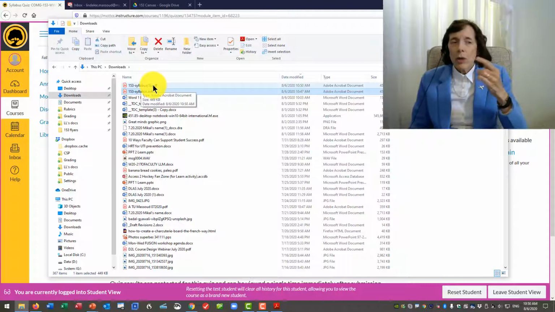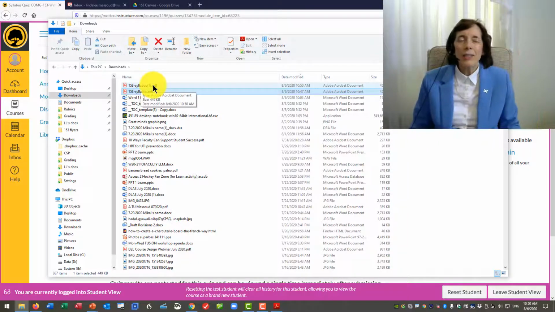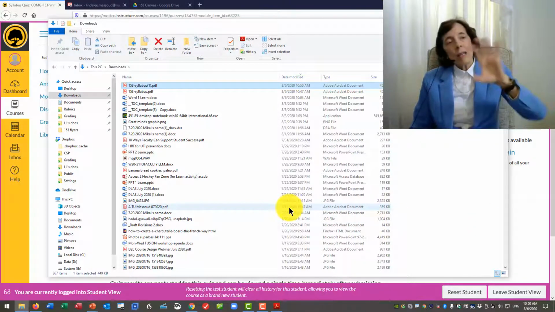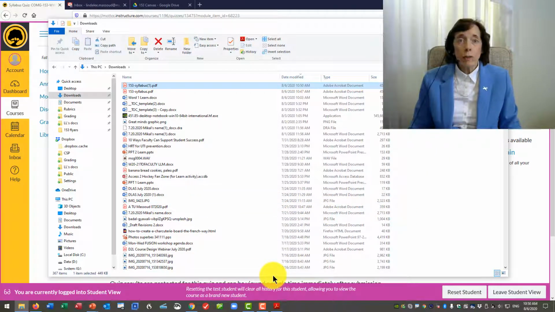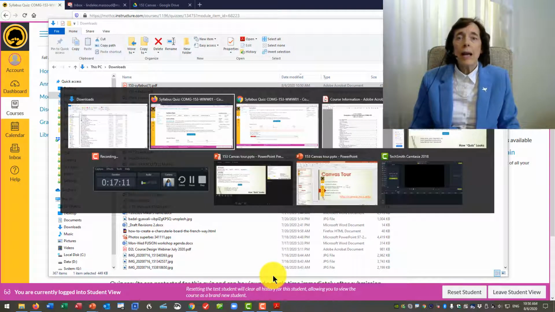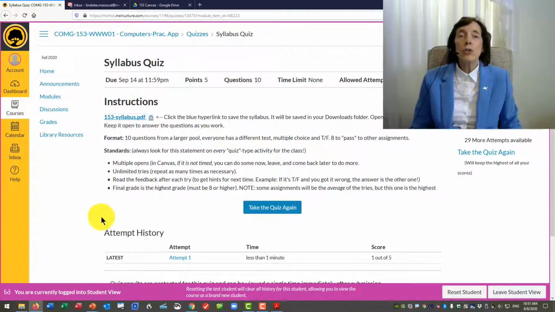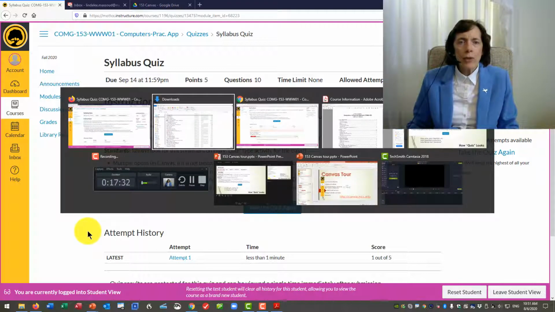So I've downloaded two now. That's why it's numbered one. Then I would open it and do the quiz the same way and keep using Alt Tab to switch back and forth between the two. That's your first assignment to do. It's 10 questions from a pool and you get as many tries as it takes. And by the time you finish fussing around with it that much, you'll be able to get comfortable with the way the system works. That's why I gave you lots of tries. Don't get nervous. All right, let me go back to my PowerPoint slides.